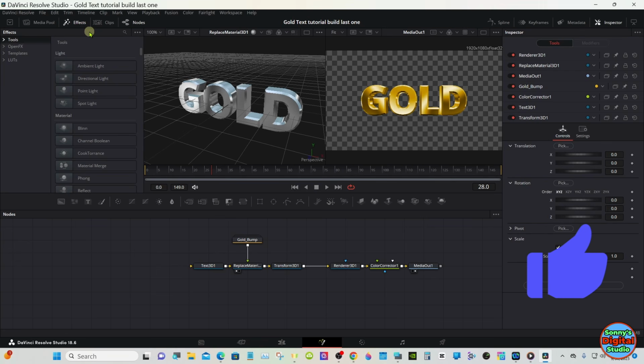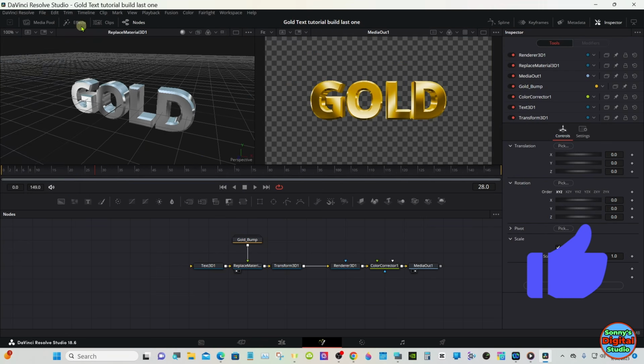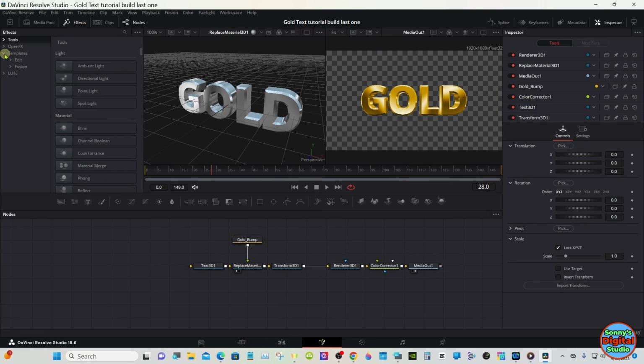Go up top left under Effects, Template, Edit, Titles. I have my own file here.